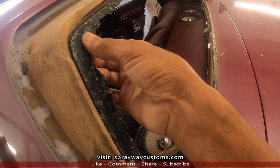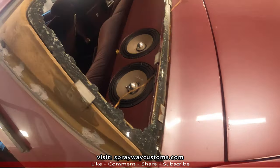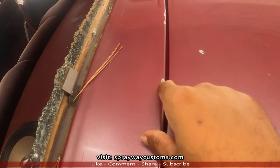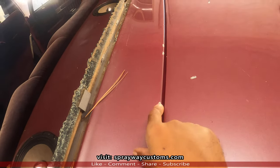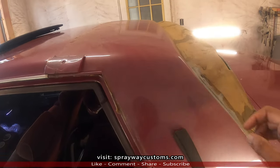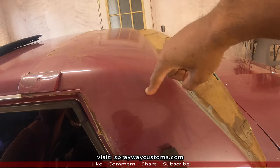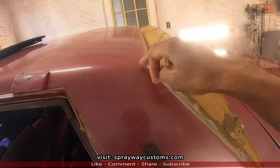As you can see here, I'm gonna get a vacuum. Vacuum all this up, all this glass. Because here I already got, I guess where it busted from the jump. Chips there. Y'all remember I did that fiberglass repair? It was a rust spot right here. Did a fiberglass repair here.